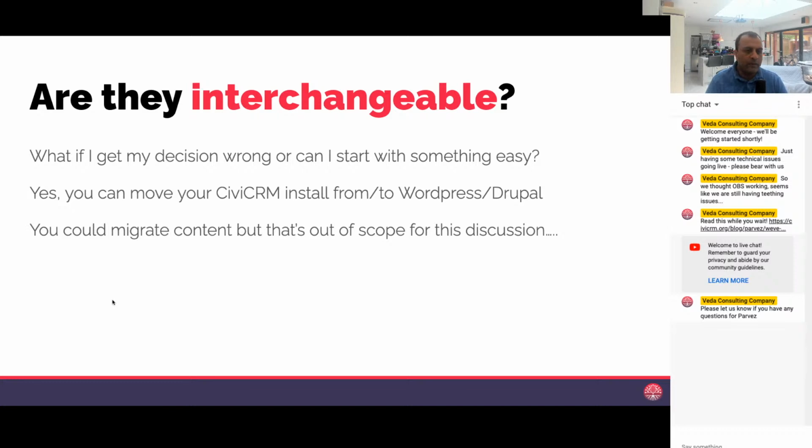But if you're primarily deploying so that you can just start using CiviCRM and understanding how it works and maybe onboarding the organization, then you could just do that with WordPress, and then at a later stage you could migrate that CRM to Drupal as and when you redid your website, or migrate it into your existing website.